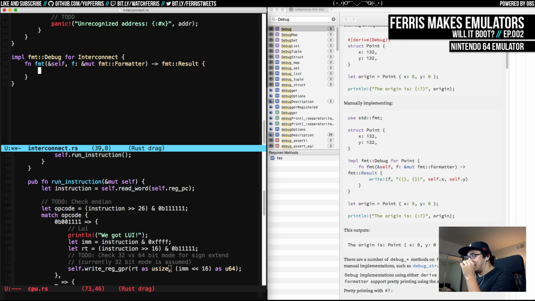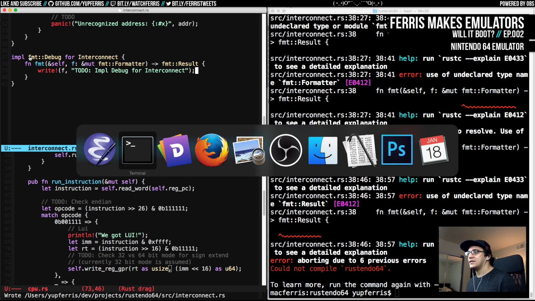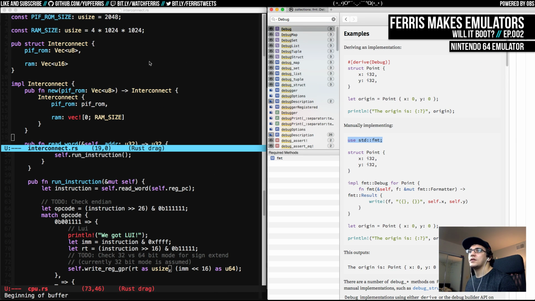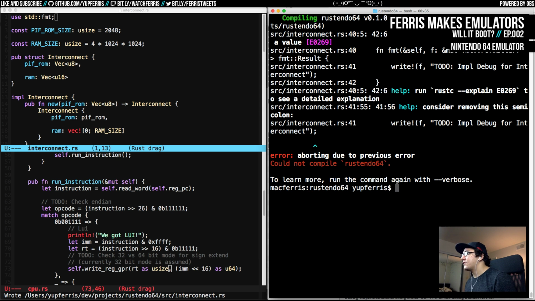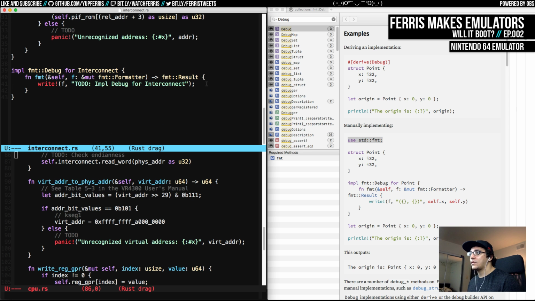And the nice thing about this is if you look at the example here, it just shows us we can use this write macro with the formatter. And I'm just going to write todo here and not worry about that. We'll be okay. So yeah, now, because I didn't import fmt, which it shows me to do here, it complained about not knowing what the fmt stuff was. That's fine. Now we have not all control paths return a value. Right, because we didn't return a result. I believe that macro will just return the result. Yes, it will. So we just remove the semicolon, and that should do it.